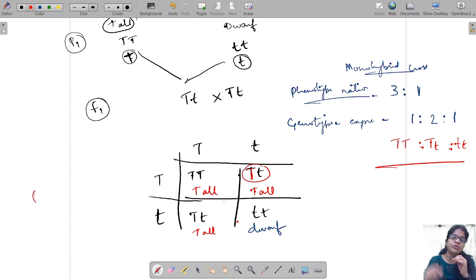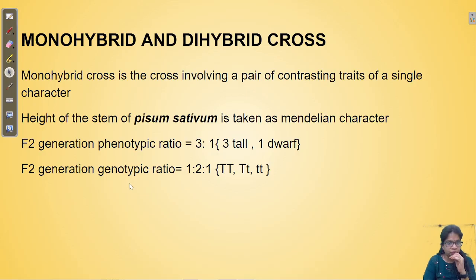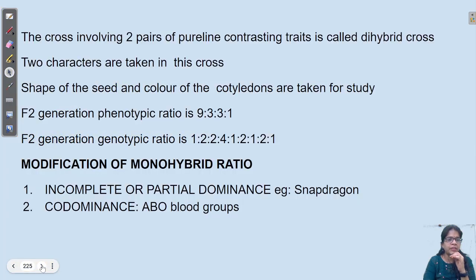I will attach the same important thing for the dihybrid cross also. For the dihybrid cross, two different characters are taken, for which you have two different contrasting traits, right? So it's a big process, and again you have to make the ratio and cross it. That is how he has presented the dihybrid and monohybrid crosses. So here I told you, you have the genotypic expression and the phenotypic expression, right? The same way, he has gone for the dihybrid cross.